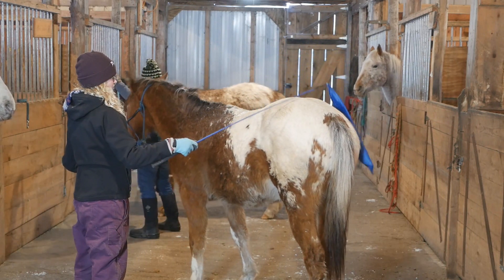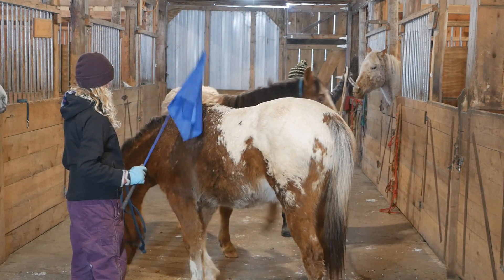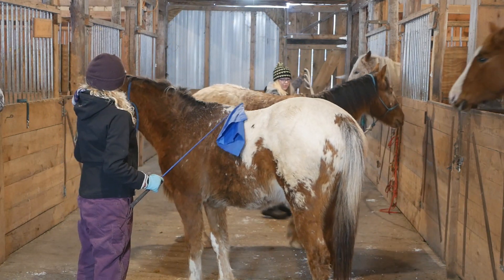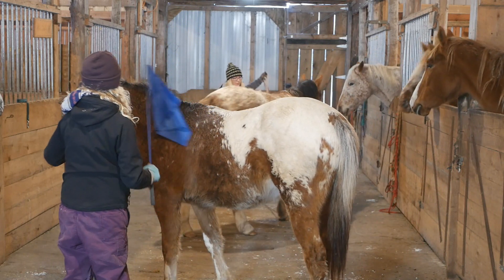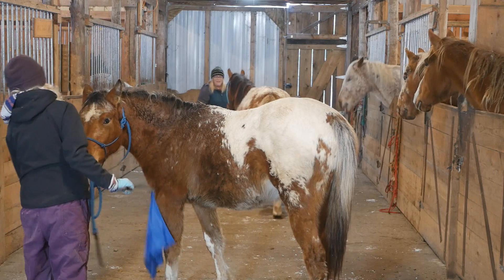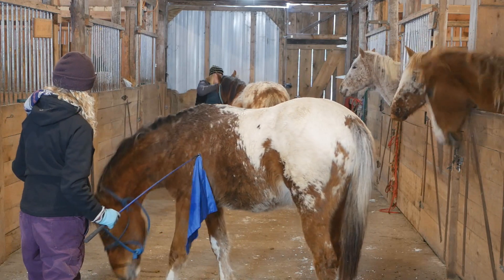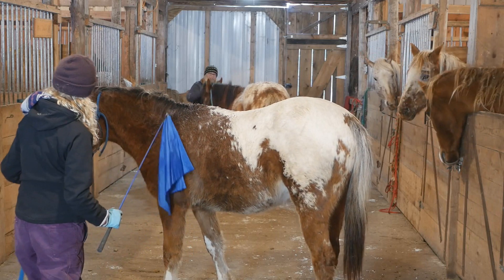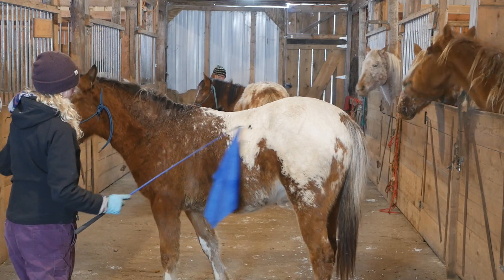Right here I'm working on leading Jewel by a foot. You kind of can't really see it very well because I'm in the background, but that was kind of a big deal. It was fun to do. Good girl! That was awesome — she's gonna be hobbling in no time!